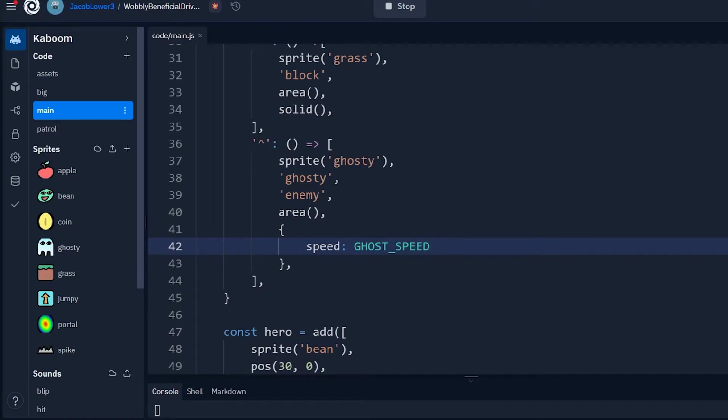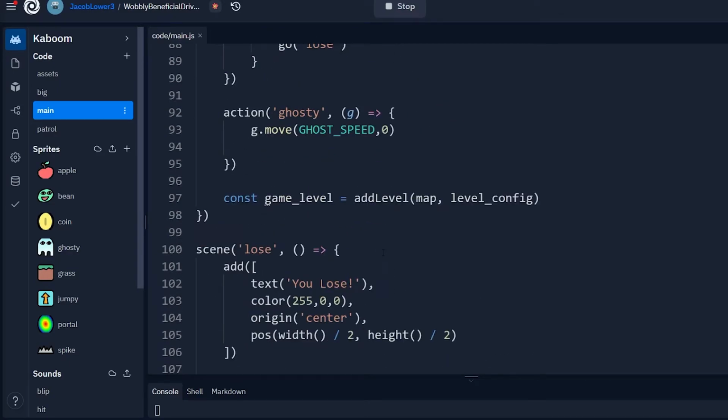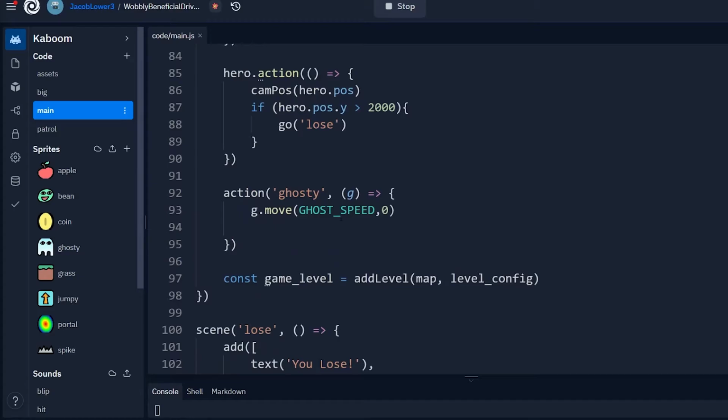So again, maybe if we jump on its head the first time, it doesn't kill it and it just slows it down. Or maybe it makes it mad and it speeds it up. So then each ghost can act uniquely with their speed down the road. But they're all going to start with this ghost speed. Okay, so to make sure that we use whatever this ghost's current speed is, so maybe that base speed has changed, we can do g.speed with that custom attribute we set above. So now it's going to move at whatever that custom ghost speed was above.